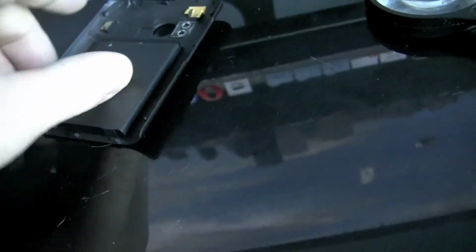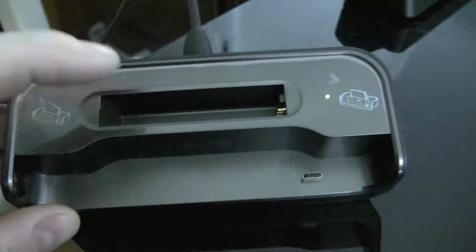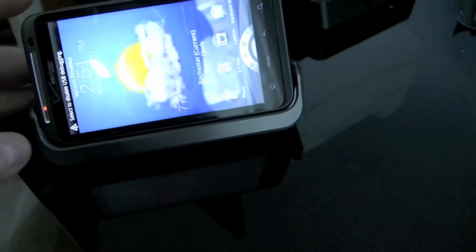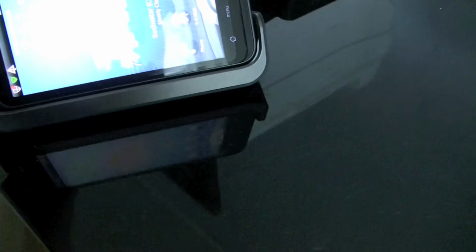Put these aside, as these are not being used currently: the original battery and battery door. I have the desktop charger, which has a spare battery, or a place to charge a spare battery. It just plugs in, just like that. That's my lock screen, of course. I just wanted to show you that for demonstration. Taking it out one-handed.